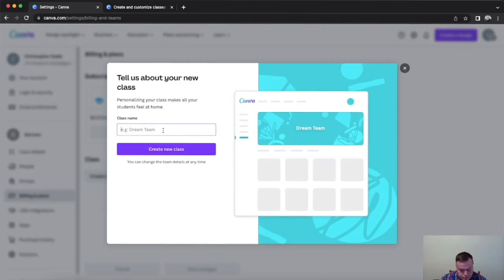Now, it depends on you, but when you're creating a class, I prefer to keep it as simple as possible because if you create too many classes, it can be very confusing where different templates are. So we're going to keep this very simple. And let's say this is for my Spanish class. And we go ahead and create new class.